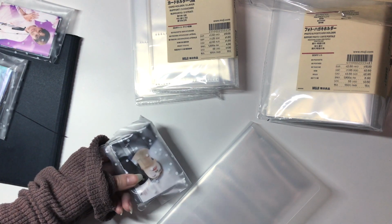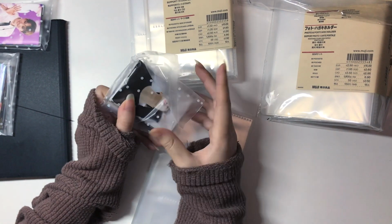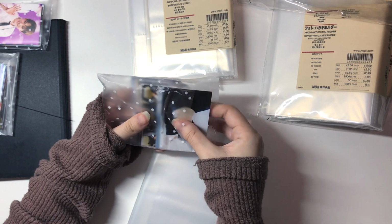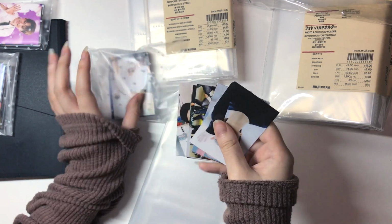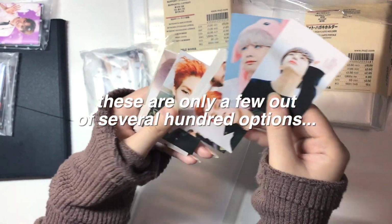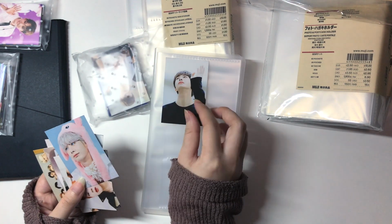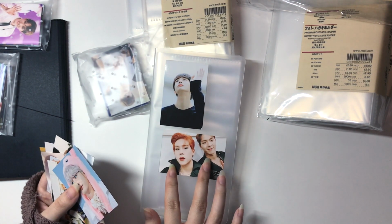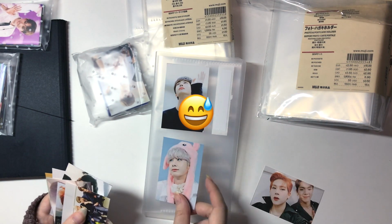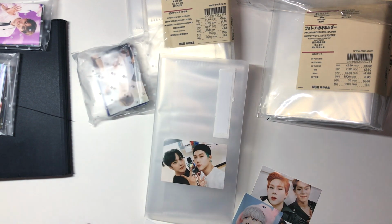So I have some pictures that I printed out beforehand, and I have way too many pictures, so I'm just pulling out a few to show how I would decorate it. Yeah, I have way too many pictures, so I don't even know where to start. Actually, I have no idea how I'm gonna decorate it because I have so many pictures. Like, the whole pack is Monster X pictures, Astro pictures, and then I have EXO pictures, and then I have like CIX ones and GOT7 ones and other ones.